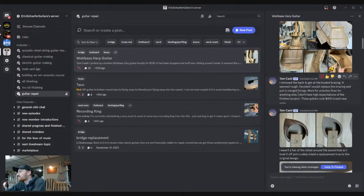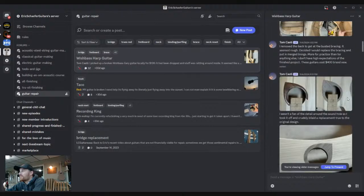I removed the back to get at the busted bracing. It seemed rough, decided I would replace the bracing and put in merged linings. I'm not sure what merged linings means. More for practice than for anything else. I don't have high expectations of the finished project. These guitars cost $400 brand new. Wow.